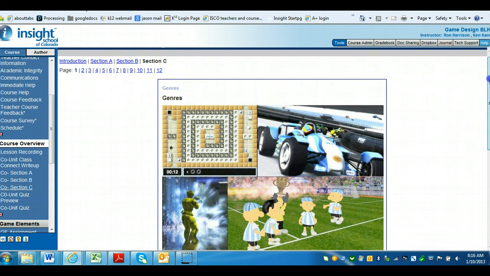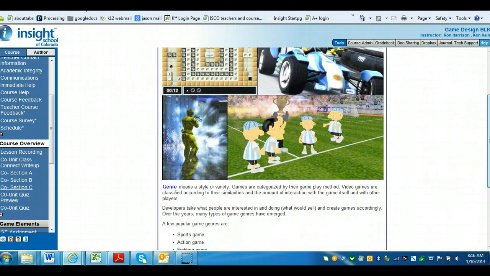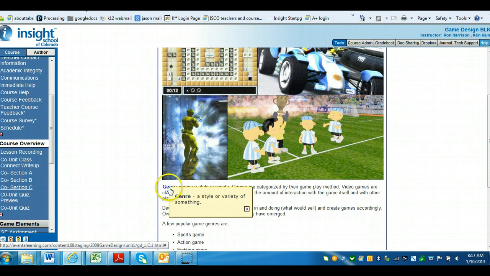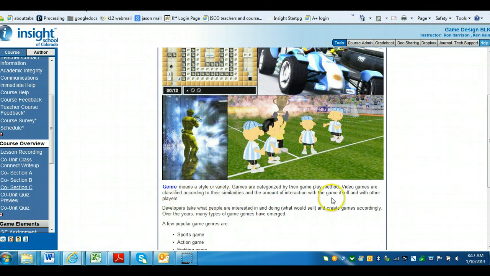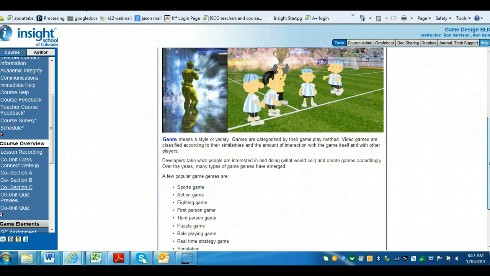So now in section C, we're talking about genres or types of games. As you see here, genre means a style or a variety of something. So again, genre of music, genre of literature, genre of games. There are many types of games, and games are categorized not only by the types of games they are, but also by the way that they are played.